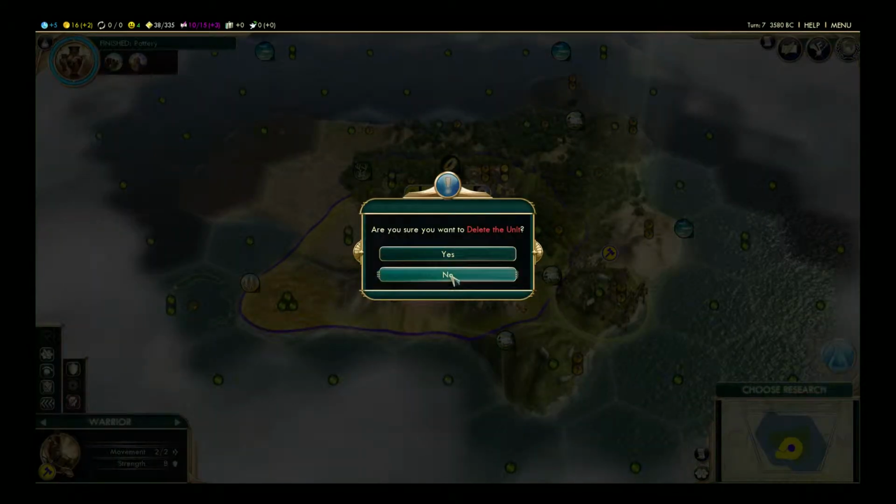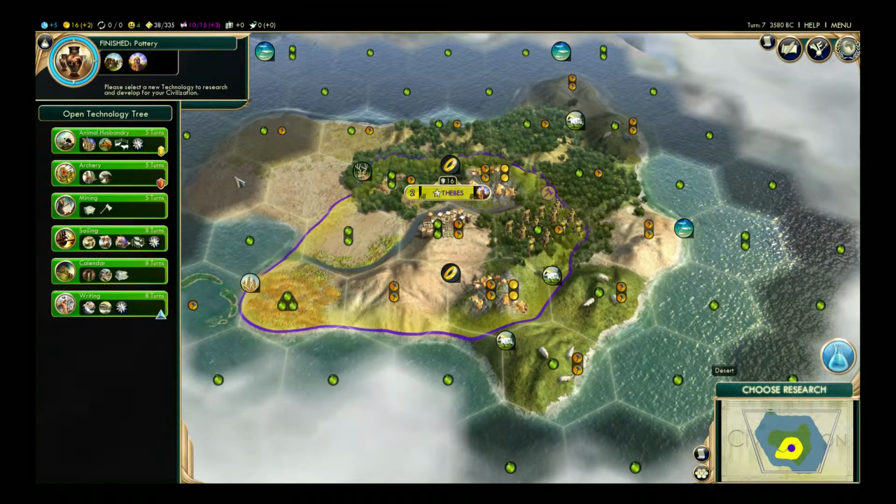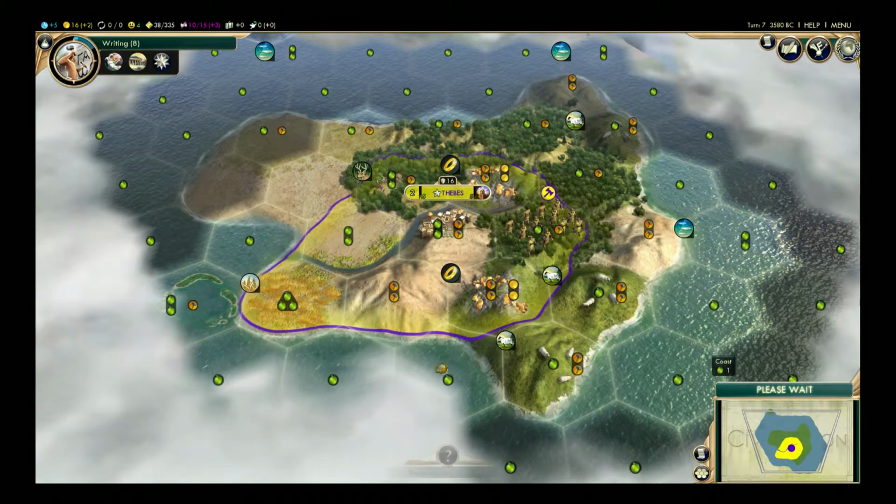The warrior is pretty useless, so let's put him back on our border, and then we're going to kill him next turn because we don't need to pay for a person who's going to do nothing. And then we're going to do writing. So 8 turns to writing.